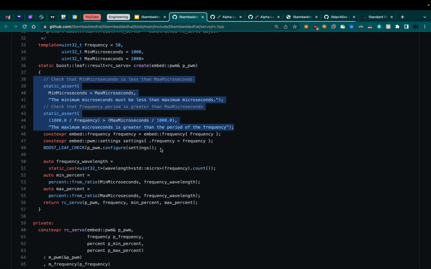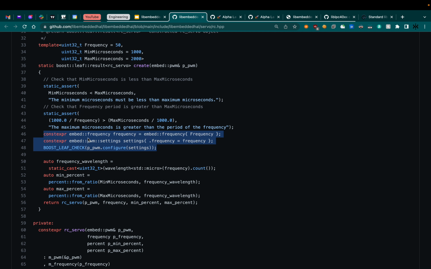And then here we do our final work. Really it's just this line here that does a check to make sure configure works, a little bit of computation, and then finally you construct the actual object and you return it. This is just creating a temporary, filling it up with these things, and then returning it by move constructor. So that's kind of how this works. This one's a bit complicated. We'll probably have some other ones in the future that we'll show off here.